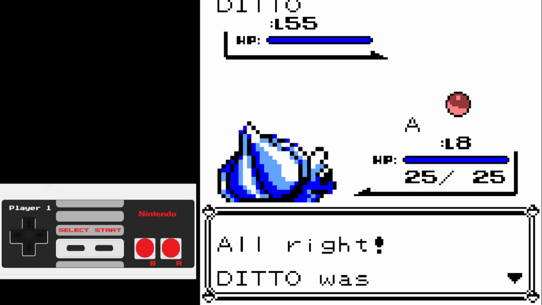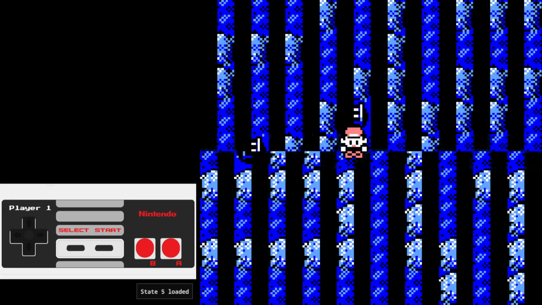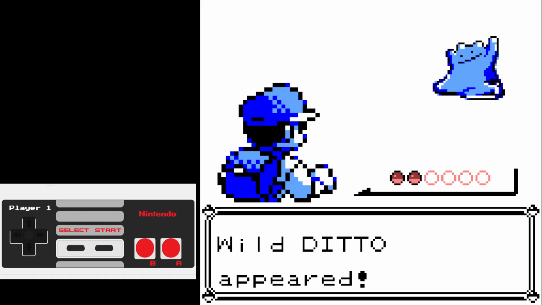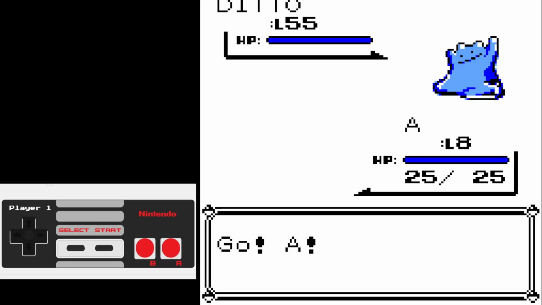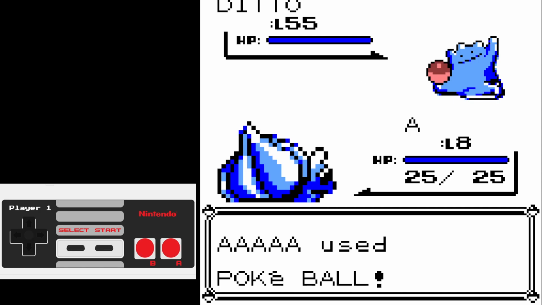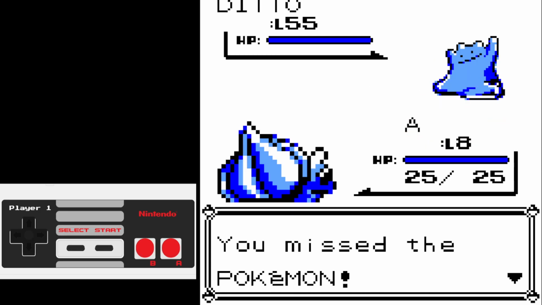Like I said, this is a level 55 Pokemon in one of the end dungeons in the game. In fact, you can't even get into this dungeon until you beat the Elite Four, I believe. So you're definitely not supposed to catch this Pokemon with a Pokeball. So I'll actually reload, I'll mess up the Yoloball, and I'll show you what happens. I'll just say the Pokeball missed, because it's like a 1% catch rate. If you find a Ditto in the wild, you'll never ever catch this Ditto with a Pokeball. That's just the mechanics of the game itself. So I'll just throw a Pokeball normally, and I'll just say you missed the Pokemon.